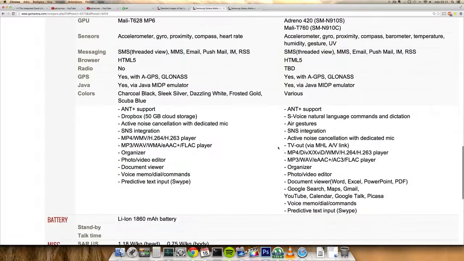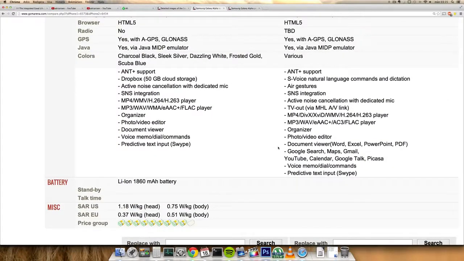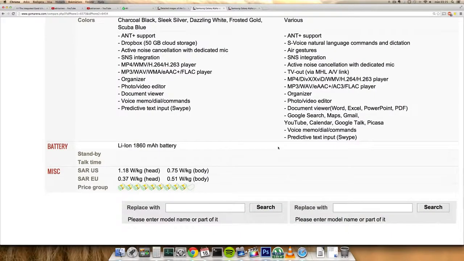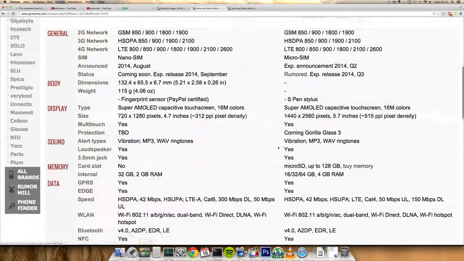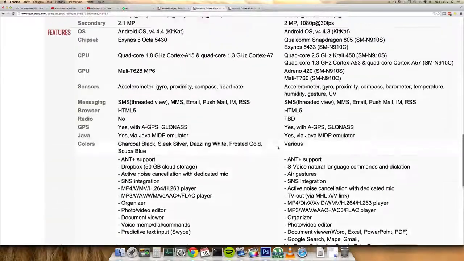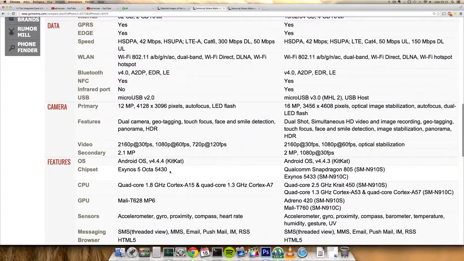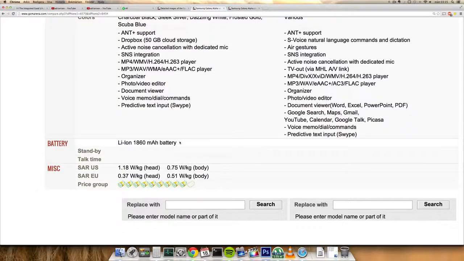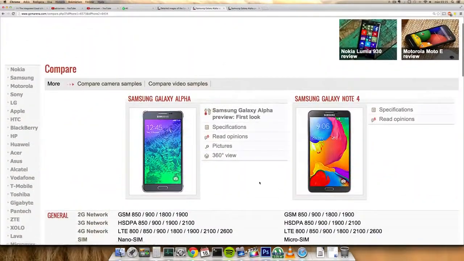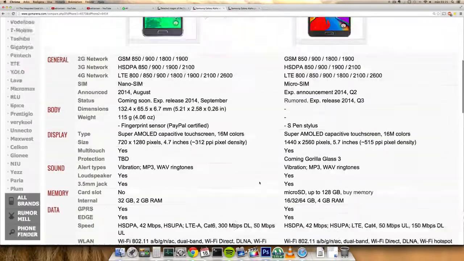Probably we will sometime. Of course, battery life has also been stated, and it sounds a little bit low on the Galaxy Alpha with only 1860 milliamps versus the Galaxy Note 4, which probably will have at least 3100 milliamps, what the current Note devices are using. But then again, also remember that this new Galaxy Alpha has this chipset. I think this Octa 5430 chipset is using some 20 nanometer process, so I think it might consume less battery. So you still might have an amazing battery life, even though the milliamps sound a little bit low. But remember, new chipsets and processors could definitely be more optimized.